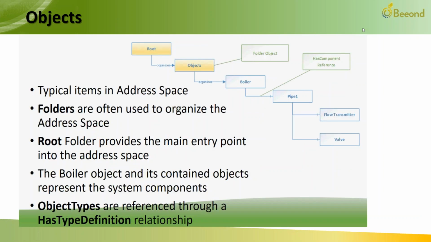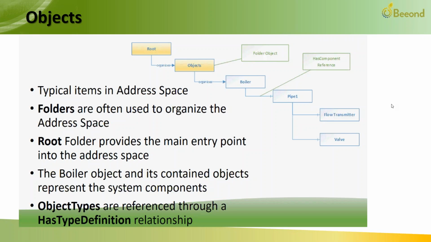The objects are the instances of the object types, and those are the typical items in an address space. At the minimum, you would expect an object. Folders are special objects, as I said, that are designed to organize other objects, to group. So their main characteristic is to implement this specific reference verb. And the root folder, the always-present folder, is the main entry point into any address space. Every server will implement the root folder.